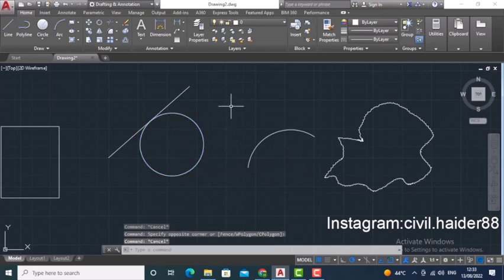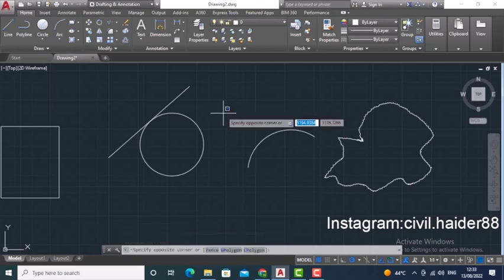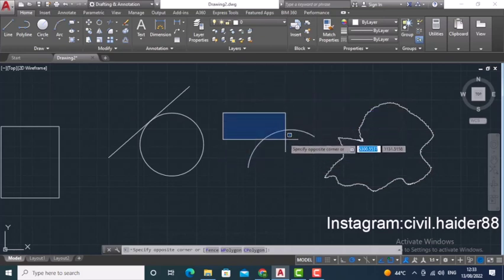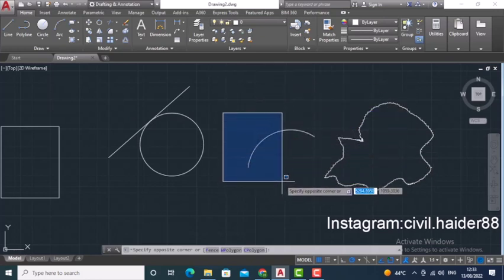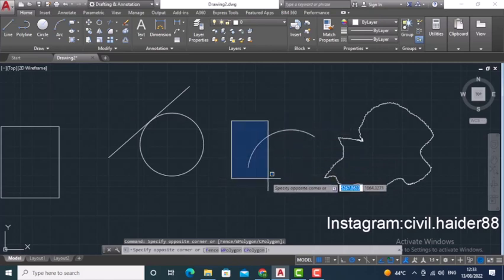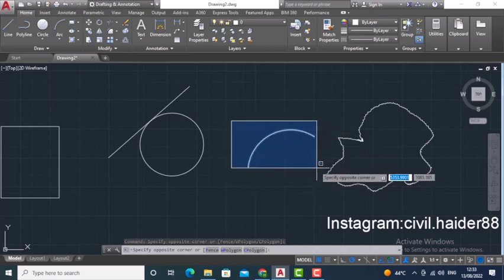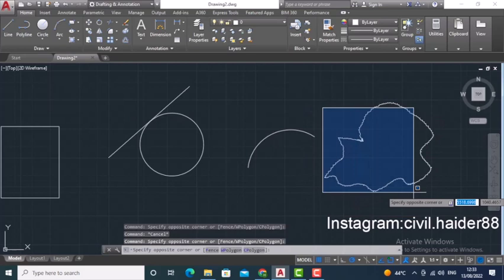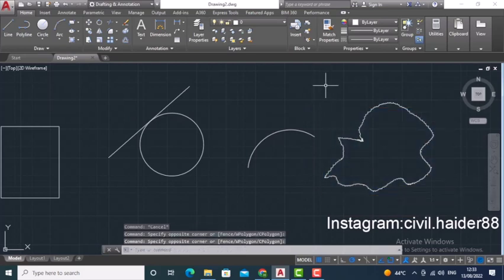But on the other hand, if we pick the blue one, which is if you click and you go right, up or down, no difference, just right. And if you select it partially, it will not be selected. You have to select all the objects fully. For example, if you select it partially, it will not be selected as a blue one. You have to select it completely in order to be selected. So this is basically the difference between green and blue.